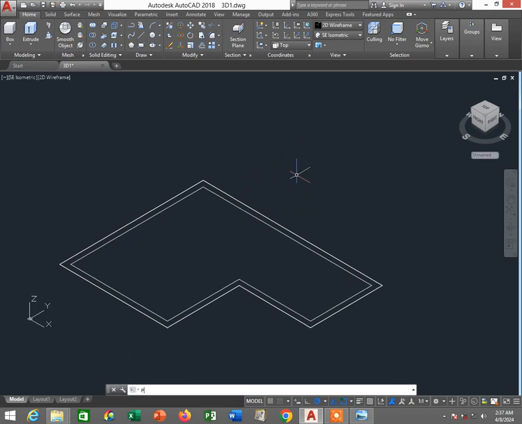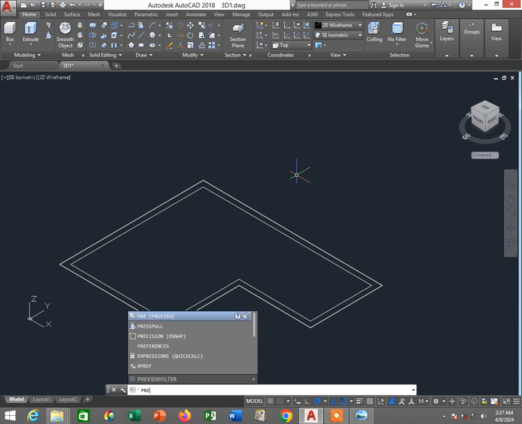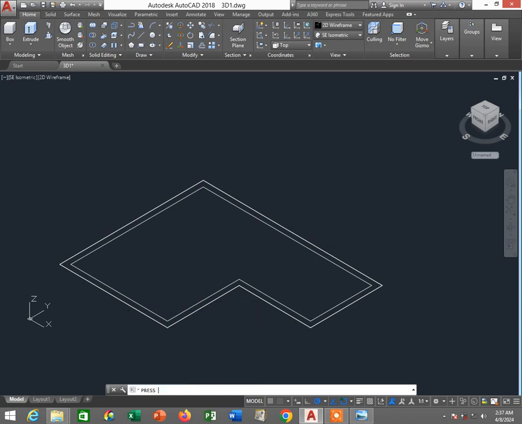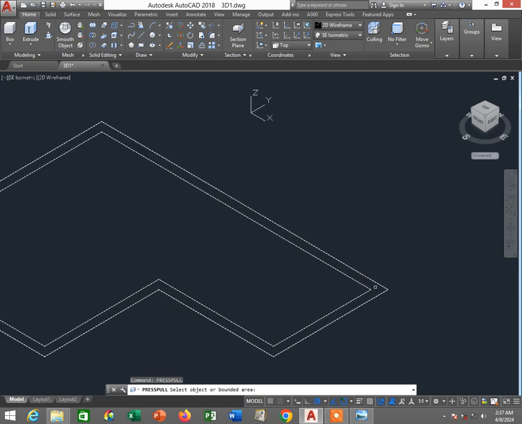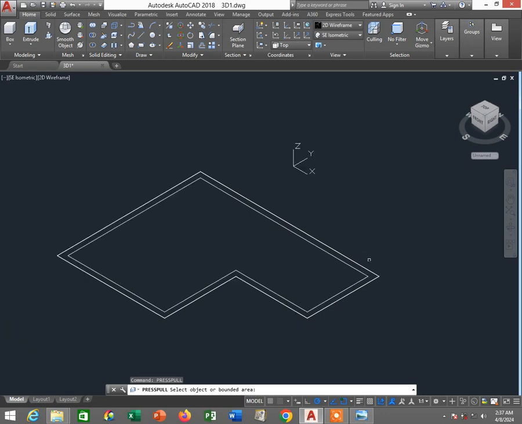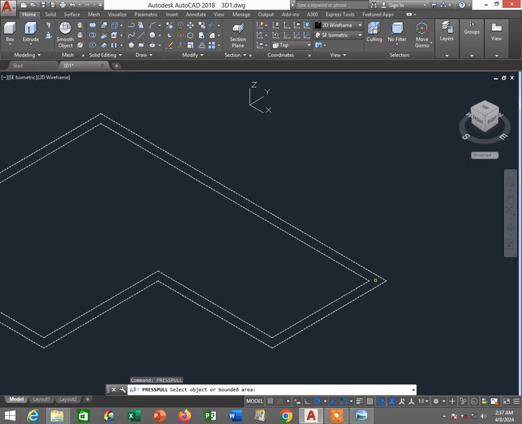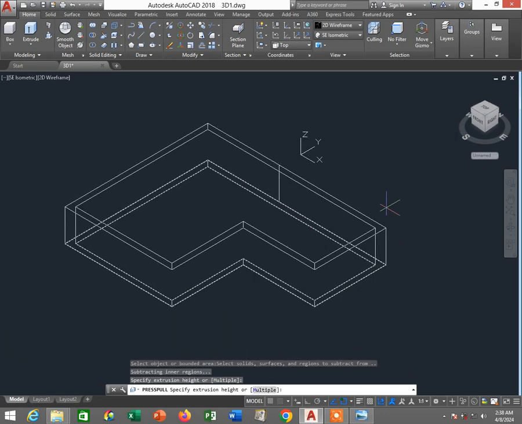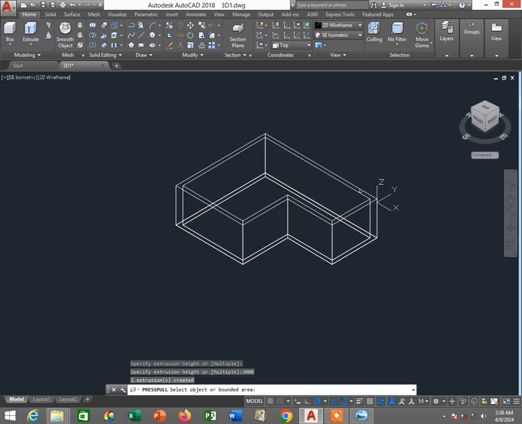So I type PRESS, enter, and click directly in between these two lines, that means directly inside the concrete wall. When the command asks to specify extrusion height, I type 3,000 and press enter.